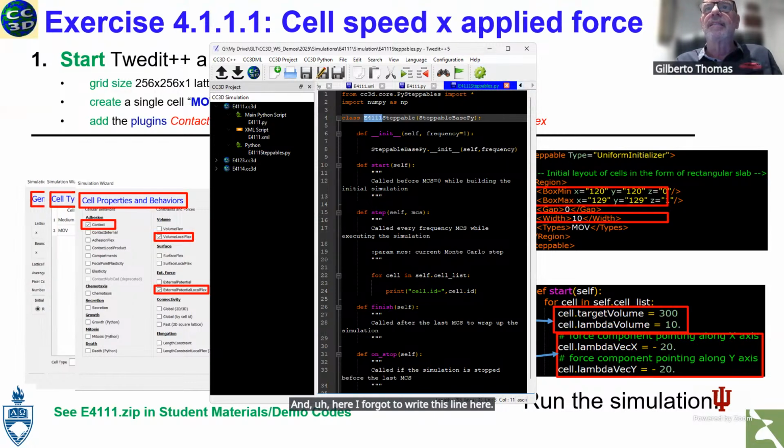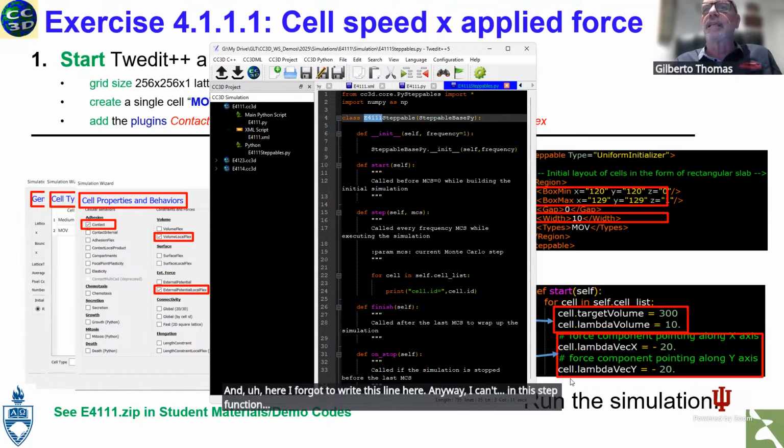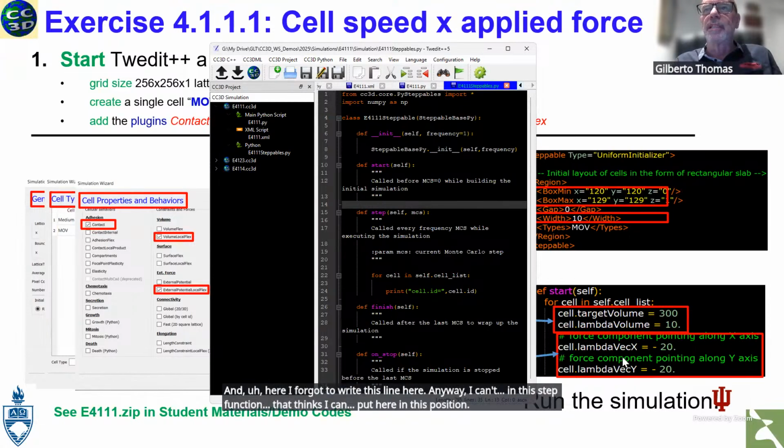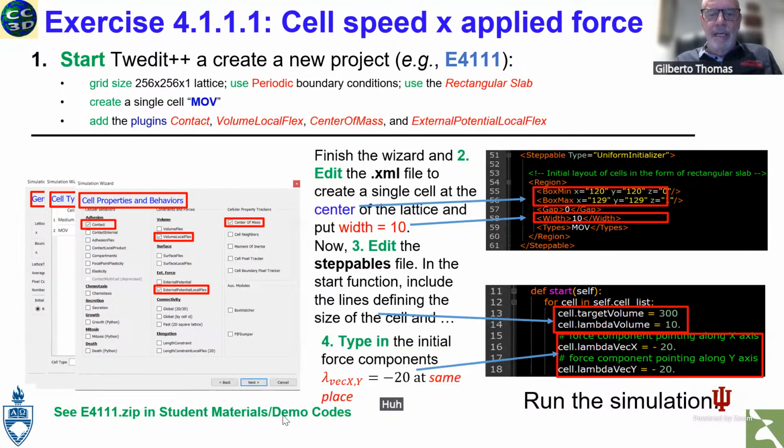Anyway, in this step function, start function, I can put here in this position these 2 lines. Yeah? And run the simulation.